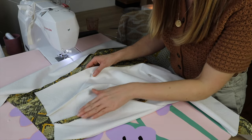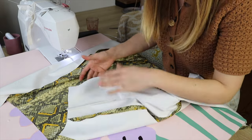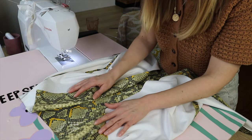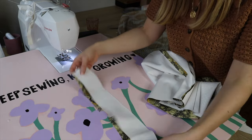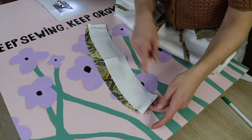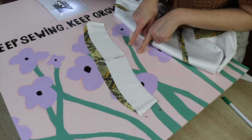I went ahead and tried to iron it carefully. As I said, you can see it worked quite well — nothing really happened with the fabric. Now I can go ahead and sew in the invisible zipper at the back. But before that I wanted to show you the waistband of the skirt. It's three pieces — it's like a facing. I'll sew them together and then it will go on top of the skirt, but this will be after I sew in the invisible zipper.